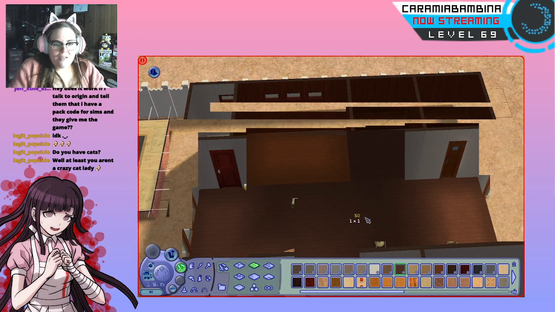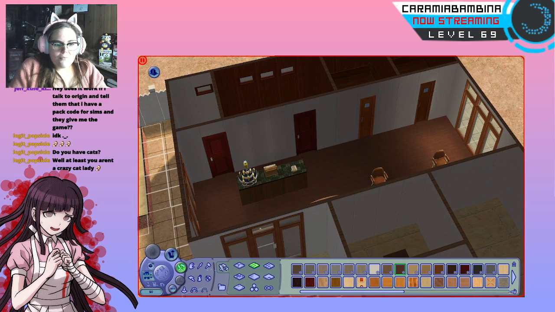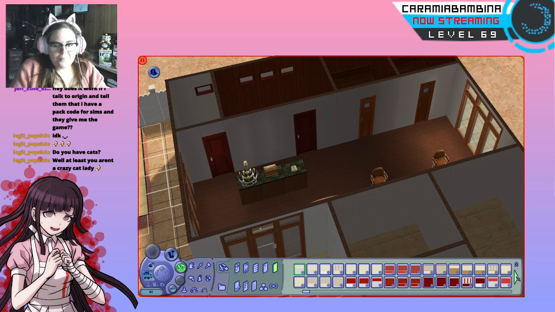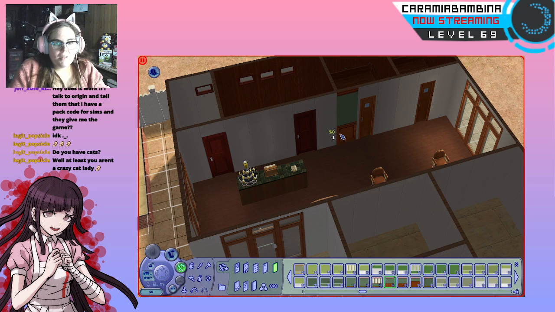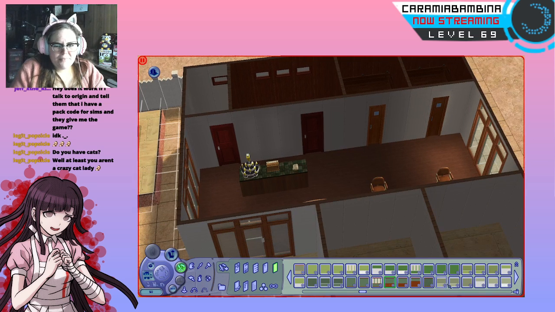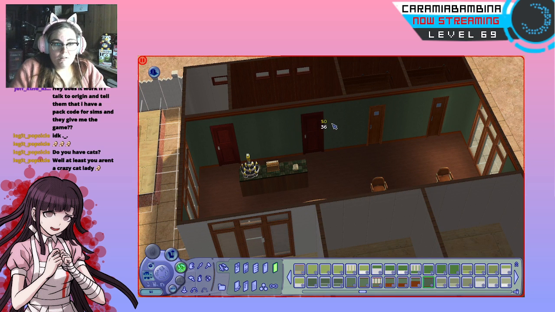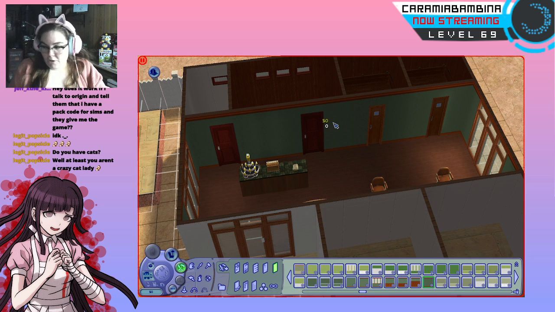You know what? That one's okay. I think I'll go with that one instead. Yeah. Alright, and then the paint. I don't know what we'll do. I have a lot of custom content. Maybe this? Oh, I don't like that. No. I do like the green, though, so maybe. Yeah, that seems fine. I'm not a crazy cat lady. If I have a pet dog, then I'll be a crazy dog lady.